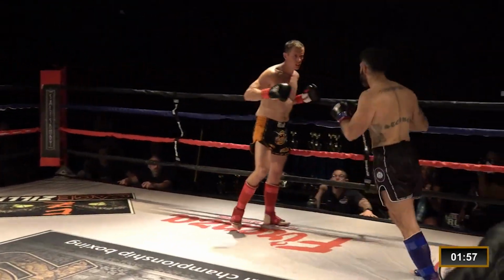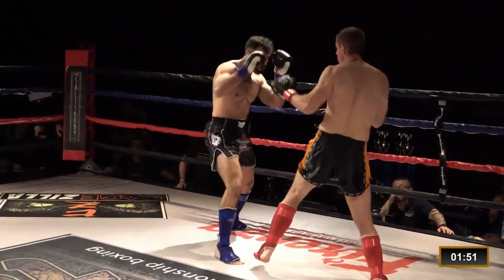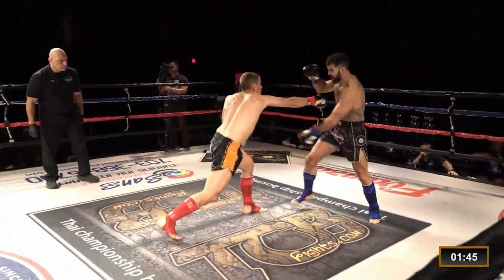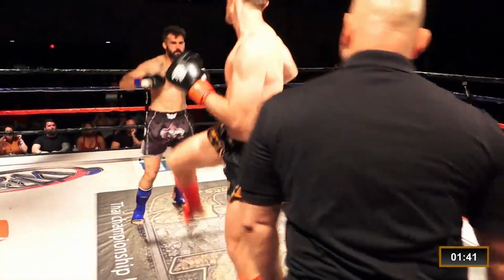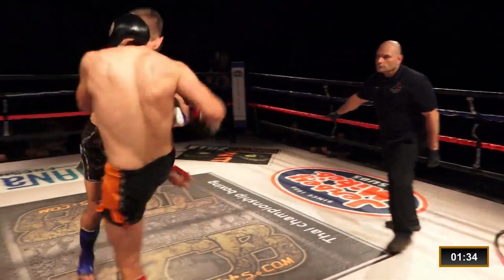Oh, and right off the jump here, Phillip's getting aggressive. Both fighters look bigger than 185 to me. Very good composure there from Julien. One thing I like that he did was he's cutting angles, and you could see he's pairing with his left, right? He's fighting a southpaw, so he's pairing with his left, and then beautiful left cross there from Julien. Oh, another right hand from Julien. Another right hand that rocks the head of Steinberg.